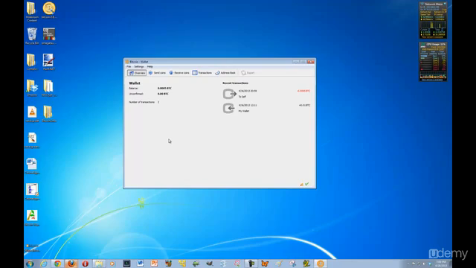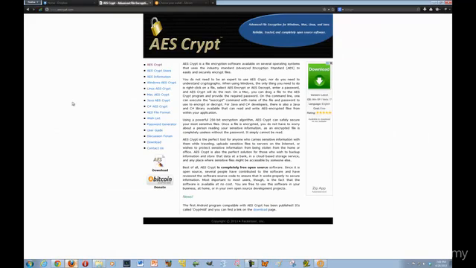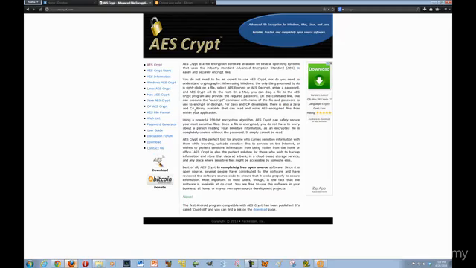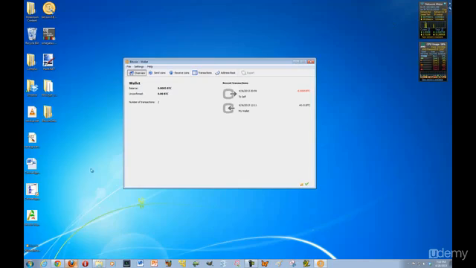Instead, we should just take advantage of easy to use and very powerful cryptography tools. So what we're going to do is use AES Crypt, which is a completely free piece of software, which is really easy to install and very easy to use. And they also accept Bitcoin donations, so they're friendly with the Bitcoin community. We're going to use this to encrypt our backup wallet folder, and then we're going to store that online. And I'm going to show you how this entire process works.